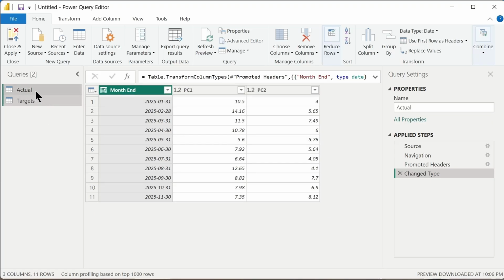So let's select both tables, and using the combine feature in the home tab, we can merge these queries. So we can merge them in the existing table or we can merge them in a new table. So let's merge them in a new table.